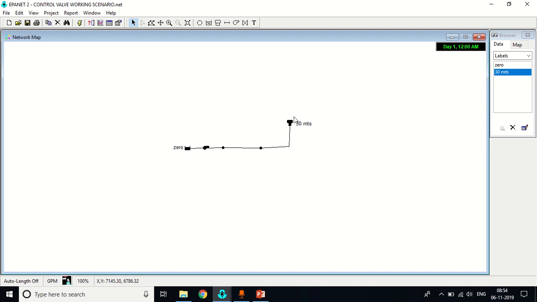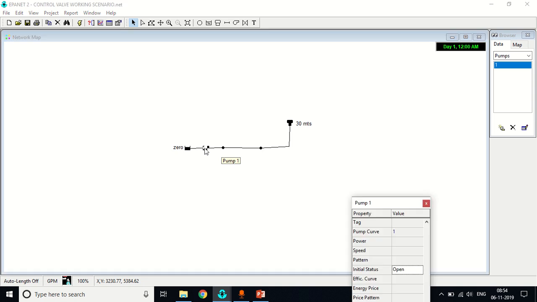an elevation of 0 and there is a tank which is at a height of 30 meters and there is one demand node in between. Okay, so what we are trying to do, we are trying to lift the water from 0 to 30 meters with the help of a pump. Definitely the specifications and use of pumps I will cover in future lectures, but as of now I'll tell you that I have drawn a pump curve.